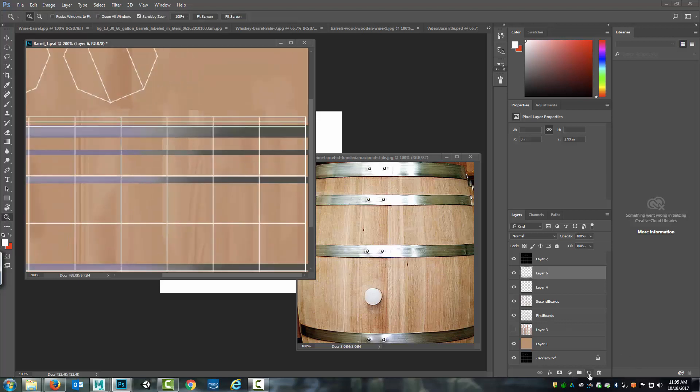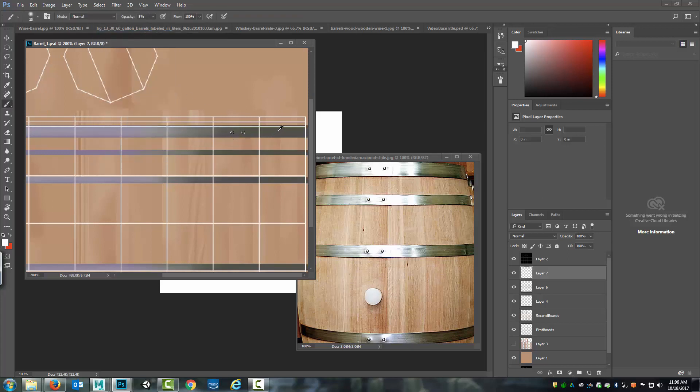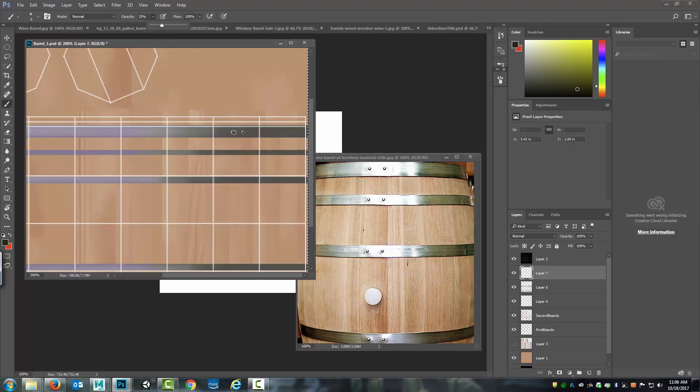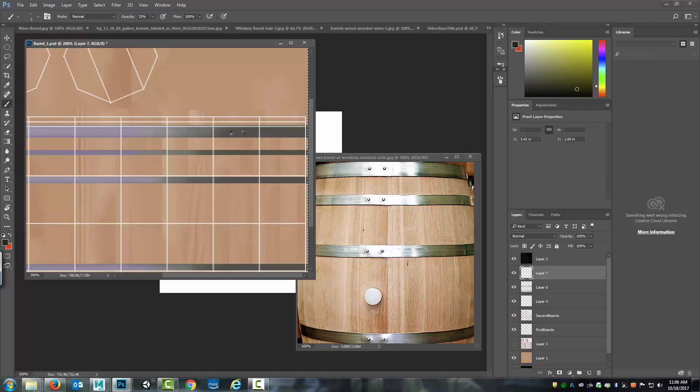I'm going to zoom in a little bit more for that and make its own layer. These all look roughly the same, so I can say this band goes to right here. I'm going to select inverse so that I'm not painting there in the center, then grab this but make sure it's a darker color — probably not all the way to black but a really dark green. I'll tighten this up a little, increase the opacity, then shrink the brush down to about a 3 and paint just around the outside of this. There are a lot of other ways I could approach this as well, but this is one way.